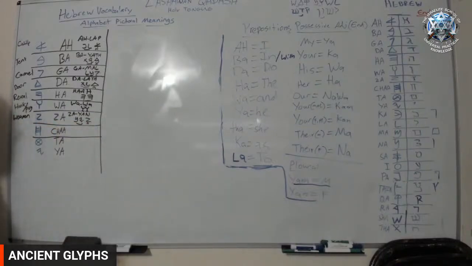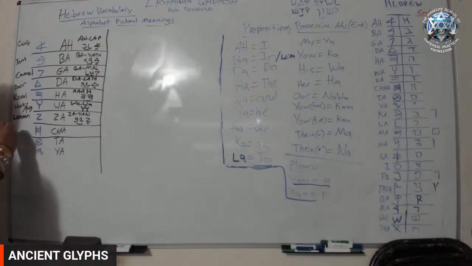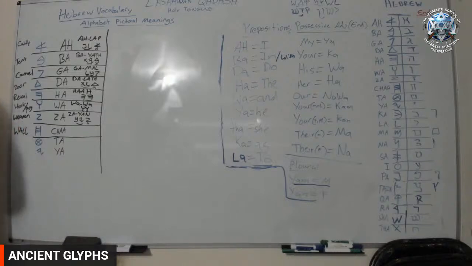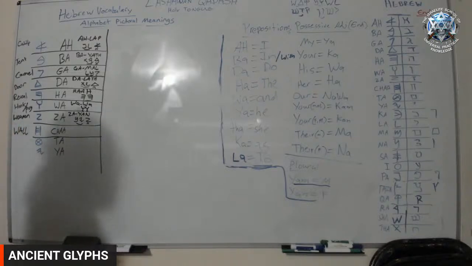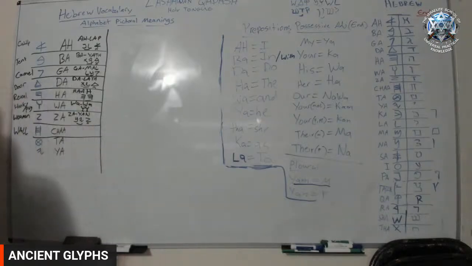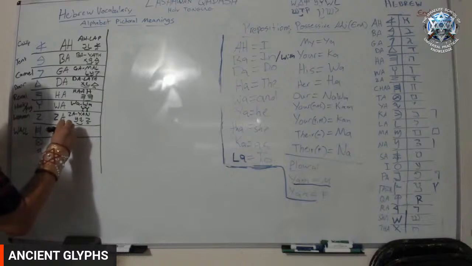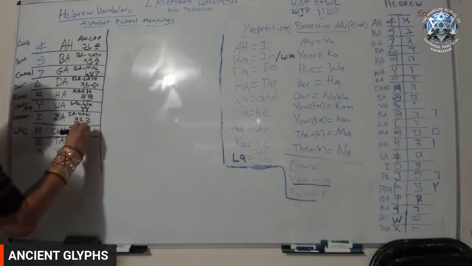Go ahead. A wall. It's a wall. It's a picture of a wall. You understand? So that's what it means. Ka means wall. Now, a ladder is what you use to get over a wall, right? Yeah. But the actual picture itself represents a wall, and that is pronounced ka'a.